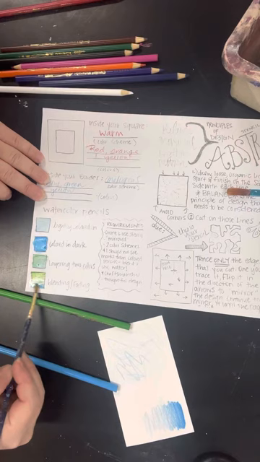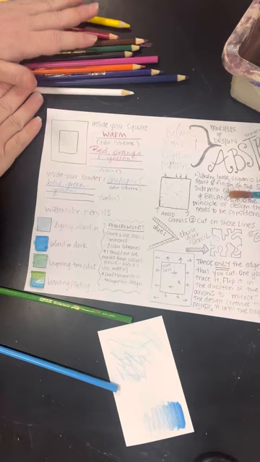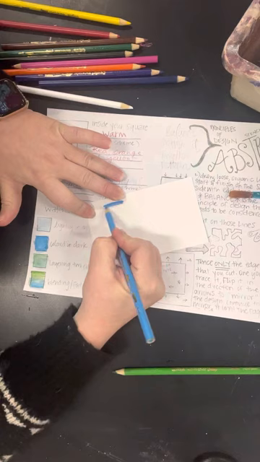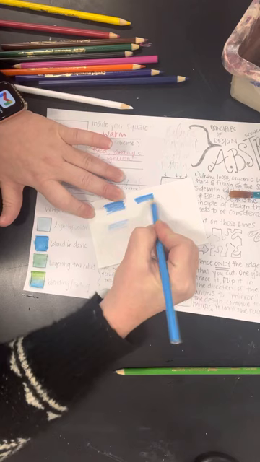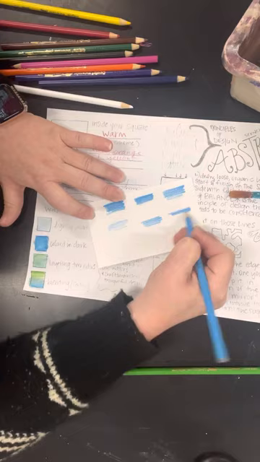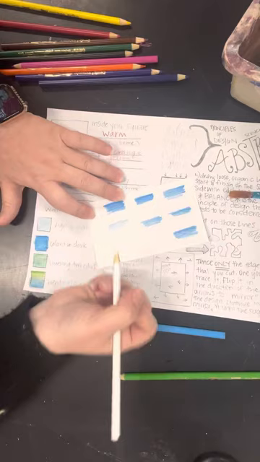So one other thing that I really love about watercolor pencils is that not only do you have more control, but even though you have 12 pencils, you can do a lot with that. Let's say you have this light blue. You can color it in dark, color it in light. You could do light blue, like a lighter version, so blue and white. You could add black to it, you could add green to it, you could add dark green to it, you could add dark green, blue, and white to it.